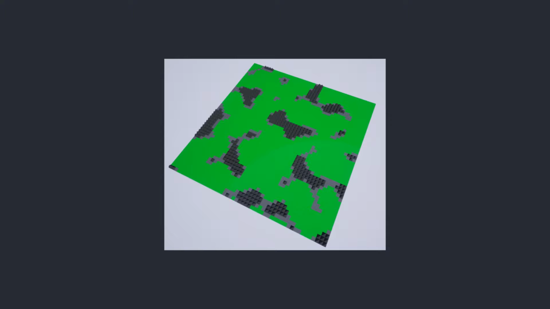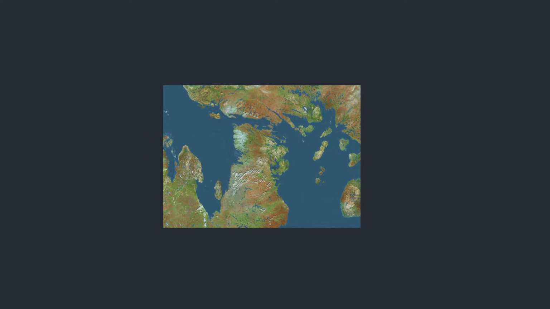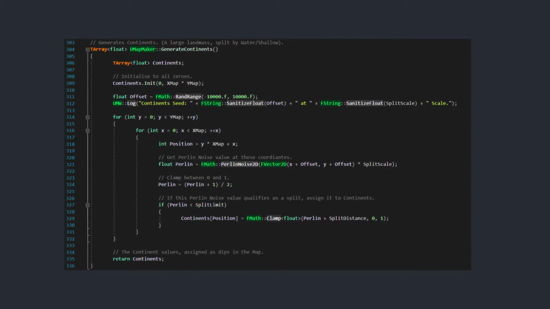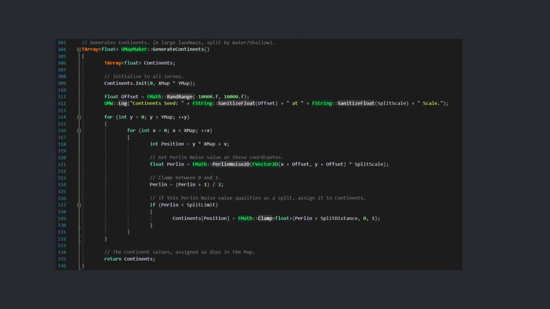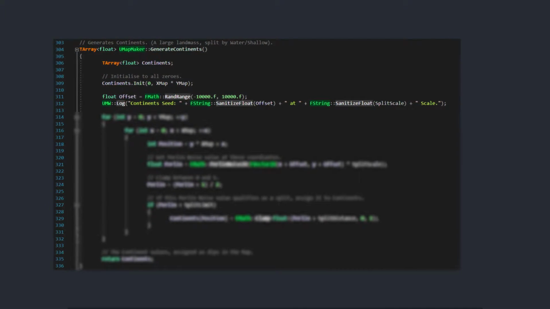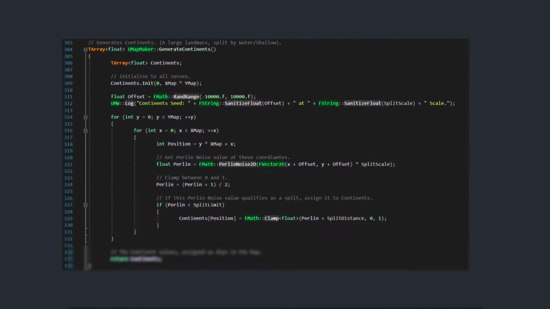It does look a little plain, however. It'll be great if we can change up the map a little so that it doesn't look like a giant clump of land. The first thing that came to mind were continents or archipelagos. We can split the terrain up into either large or small sections to form land masses, similar to that of our Earth. This function to generate continents or archipelagos is quite similar to placing blocks, the major difference being that it runs off of a different offset value than that of the placement of blocks, a different scale value and an added split distance value.